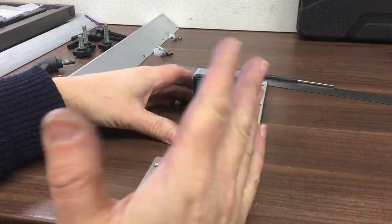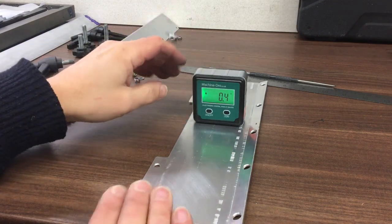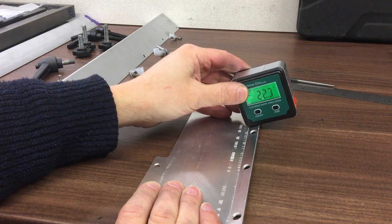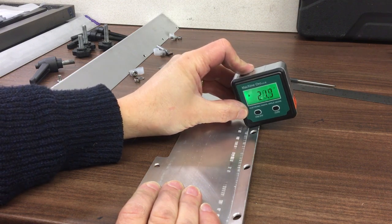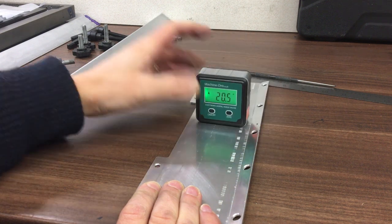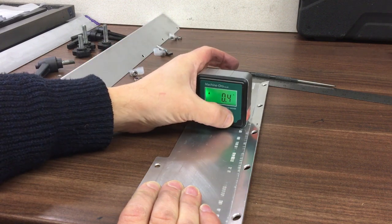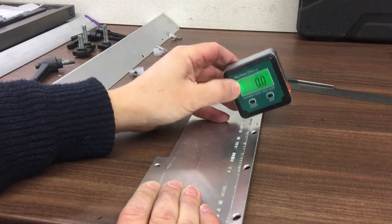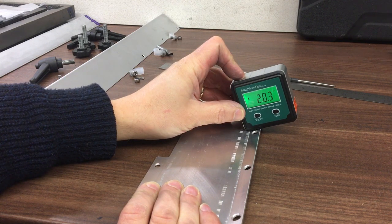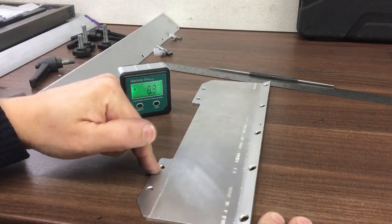Been back and forth a couple of times, just tweaking it and trying to get it as close as I can. Alright, I'm not going to go for half a degree, that'll be fine. And then I think this time we probably should be about on it. It's a bit hard because the edge is a bit short there. 20.5. I think we were 0.5 anyway, weren't we? Do you know what? I think we'll go with that. Right, let's bend the other edge.